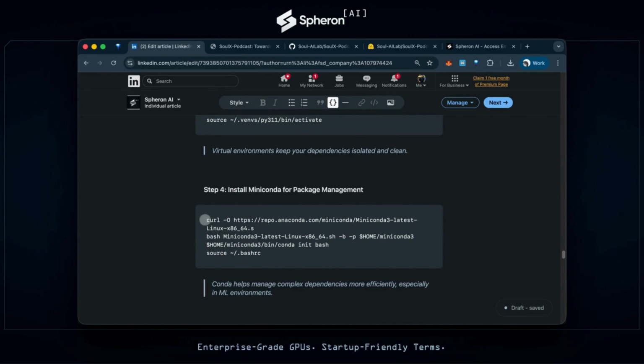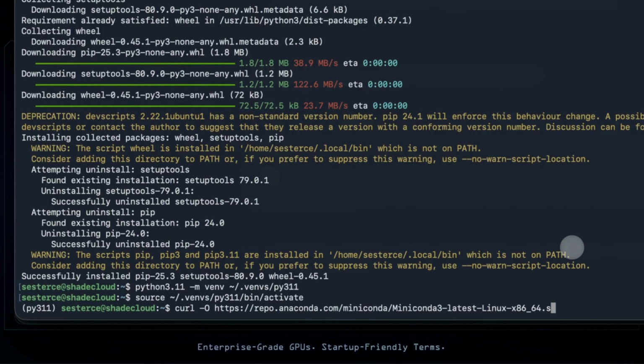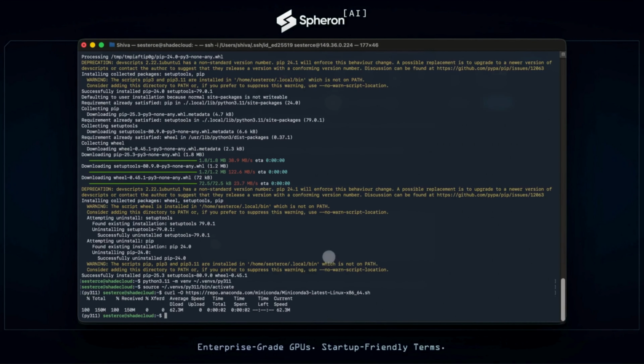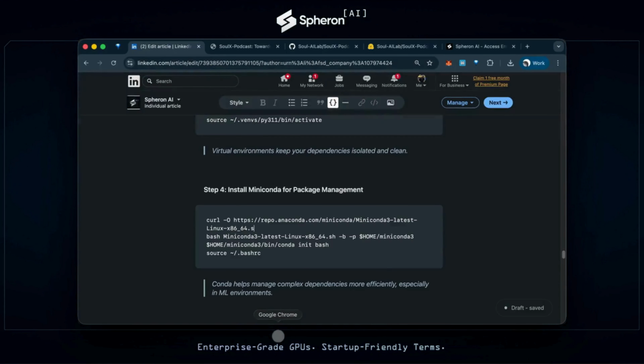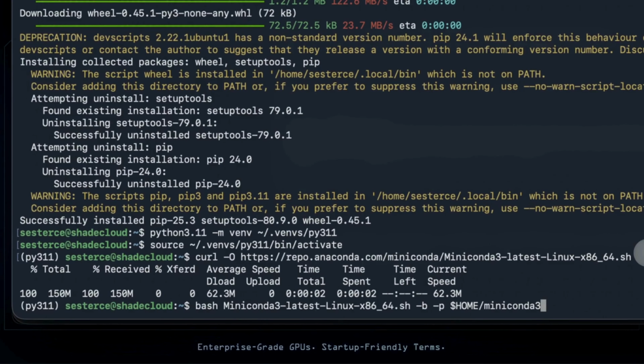Now let's install Miniconda, which helps manage packages more easily. Run curl -o with the Miniconda repo download link. Next, run the downloaded file by running bash with the Miniconda file name -b -p $HOME/miniconda3.